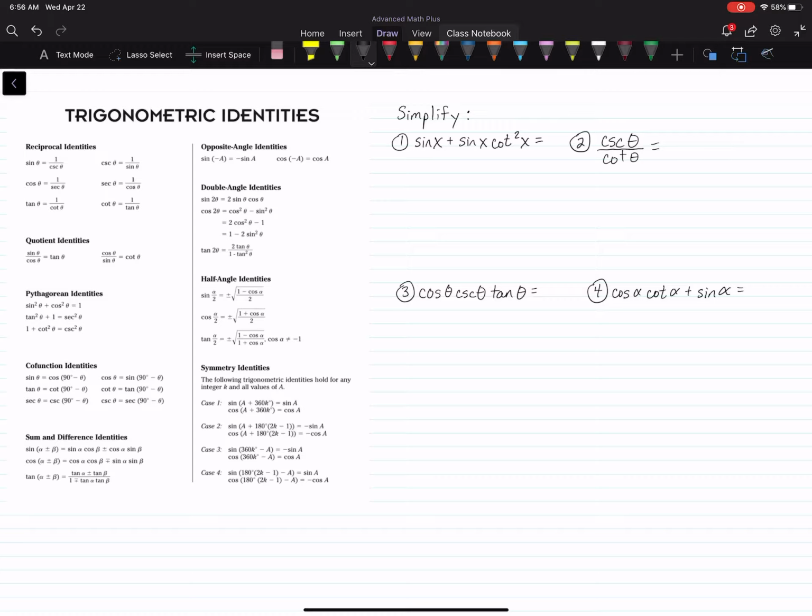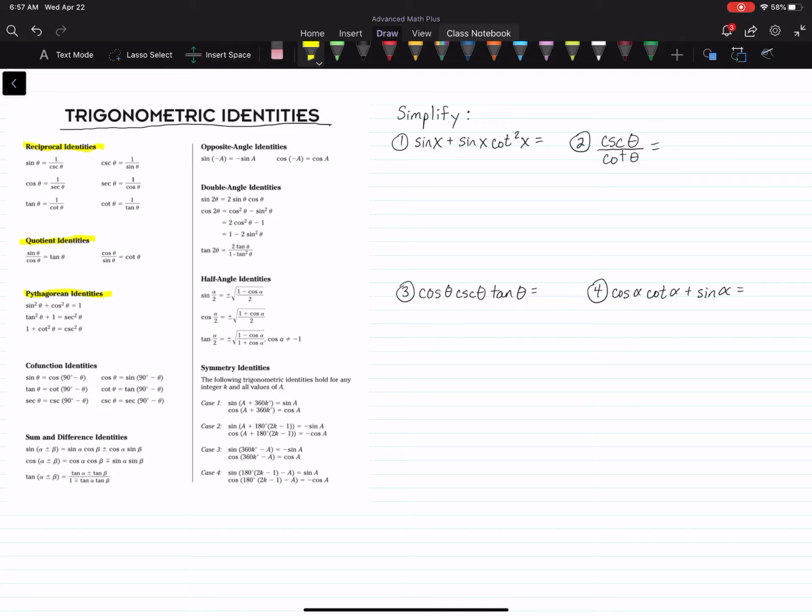Going to go over today how to use some trigonometric identities. We're simplifying them today. Over here on the left of the screen, you can see these trigonometric identities. Now, believe it or not, this is not all of them. This is the ones that we're going to be using for this lesson, and we're actually not even going to use all of them. We will be focusing on the reciprocal identities, the quotient identities, and the Pythagorean identities. So we're only going to be using those three types.